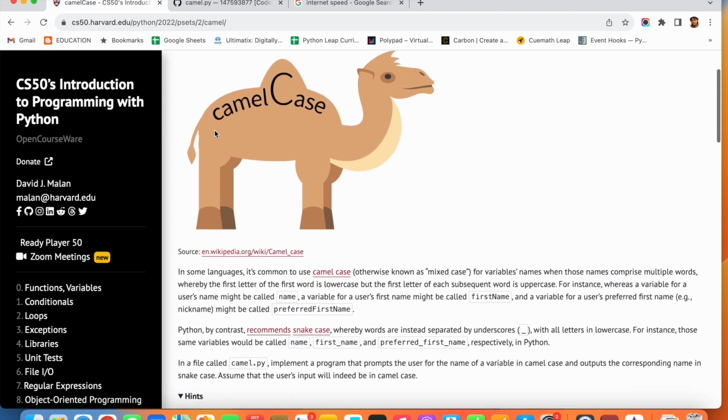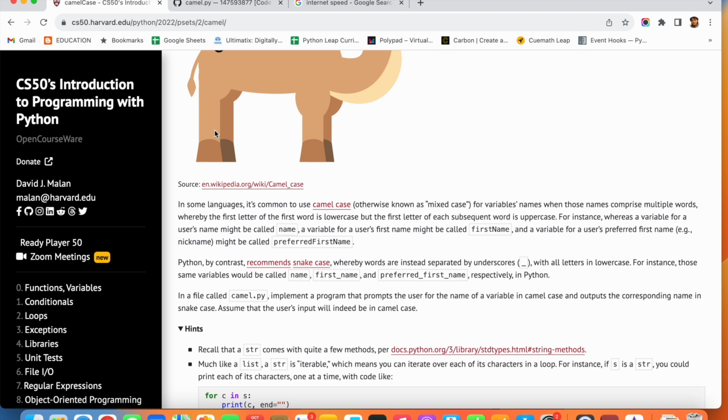So this is what is preferred in many programming languages, but here in Python we always recommend snake case. Snake case means in between all the words, instead of making it a capital letter, we are going to insert an underscore so that there will be a space between all the words and it is very easy for us to read. For example, here if you can see, this is a snake case. First name means first underscore name. So it is like a snake, correct? So this is what is recommended in Python.